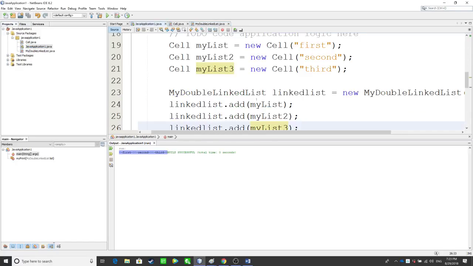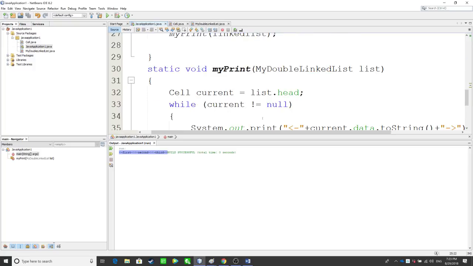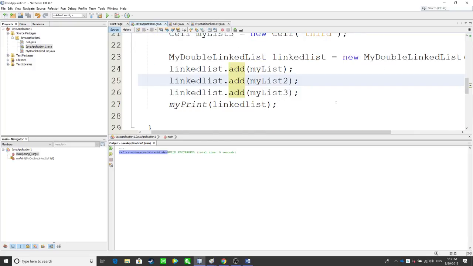In here, like Java, we can still call this add, and we can still call the delete, remove function. It won't change anything in the main program, the program that uses this list.